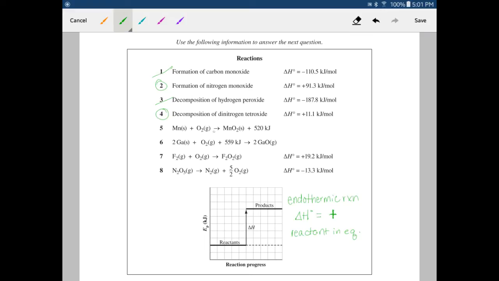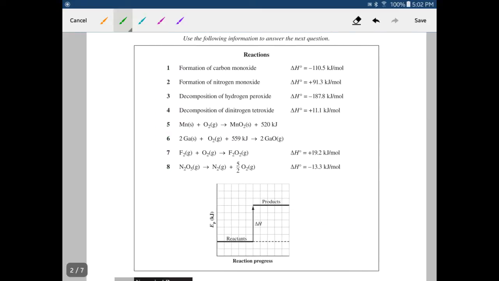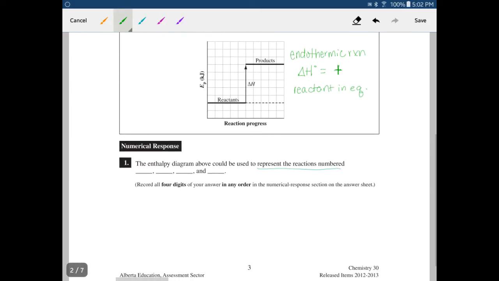We see that number 5 has the energy listed as a product. Therefore 5 is cancelled out, crossed it out. 6, we see energy listed as a reactant, therefore it is an endothermic reaction. Our 7 has a positive value, again meaning it's endothermic, and 8 is a no-go. Therefore, we have 2, 4, 6, and 7 as our correct answers here. When I go to write them in, it says in any order, so 2, 4, 6, and 7, and when I record them in my answer sheet, it shouldn't matter the order that I put them in.